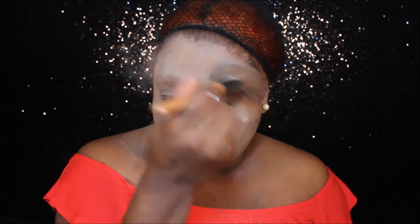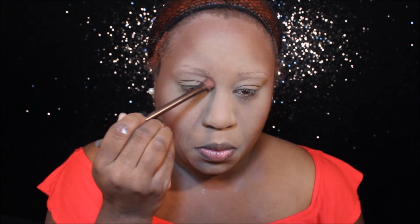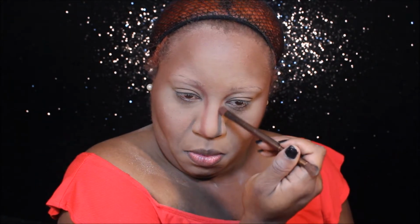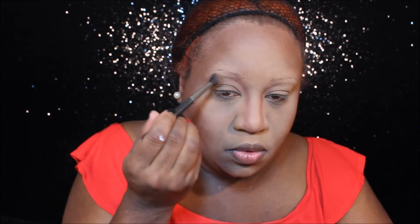Then I'm taking some white setting powder mixed with my yellow setting powder and just brushing that all over my face. Then I am contouring with, I believe this is the Ebony CoverGirl contour or bronzing powder, and over the top of that I am using MAC's Raisin. So everything you see me contour with is a mixture of the Ebony bronzer and the MAC Raisin because it has a little bit of a red tint to it.